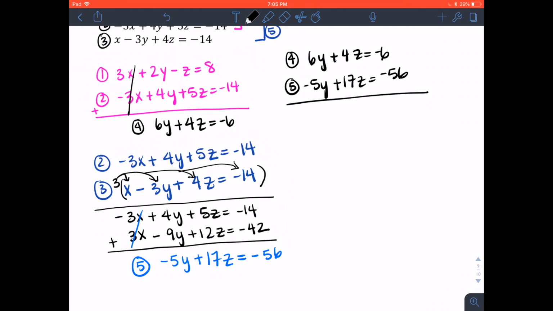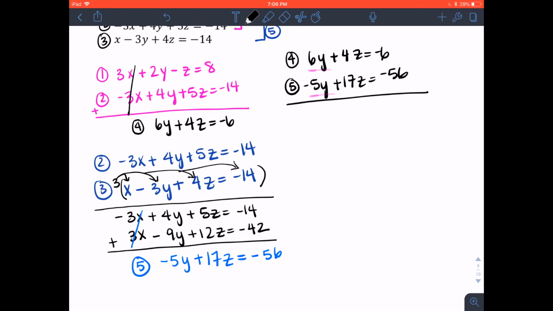And we're going to take a look and see what cancels. Now, when looking at this, the only thing that's opposite in signs is your y's, right? So in this case, they're both different in coefficients, and one's a 6 and the other one's a negative 5. So what I have to do is find a common multiple. What's in common in 6 and 5 is that they can both make 30, right? Some number can multiply to 6 to become 30, and some number that can multiply to 5 will make 30. So I just have to figure out what that number is.